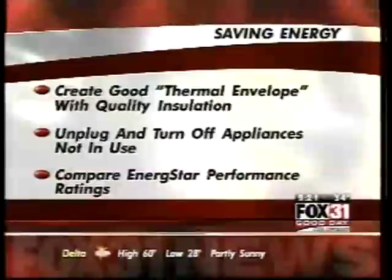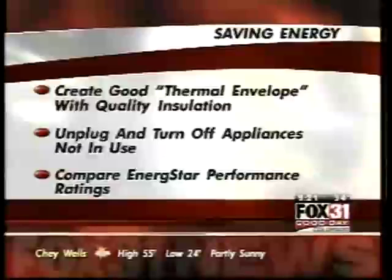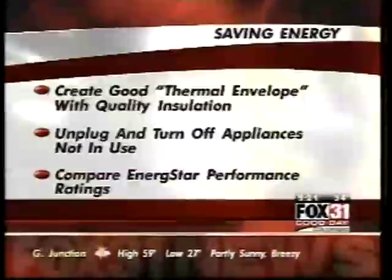Great, and I'm going to skip ahead just a little bit. I want to make sure we talk about solar panels, but one thing we can all do that's really easy, turn off our appliances when we're not using them, and maybe switch to Energy Star appliances, which would be an investment now, but saving you money in the long run. And another thing you can do is put solar panels on your holiday wish list, and that's where Ray comes in.